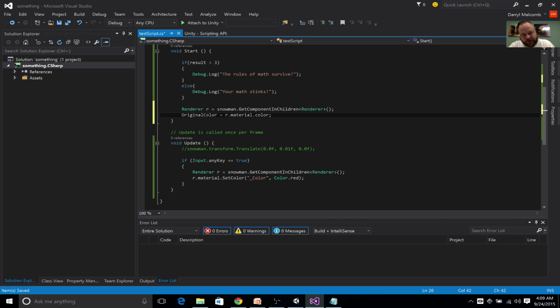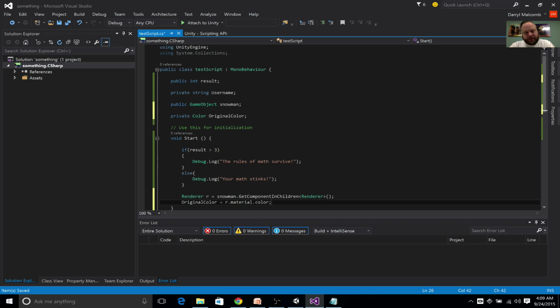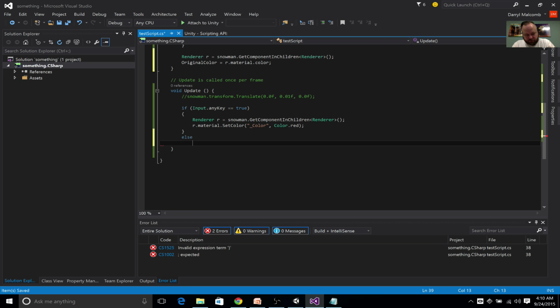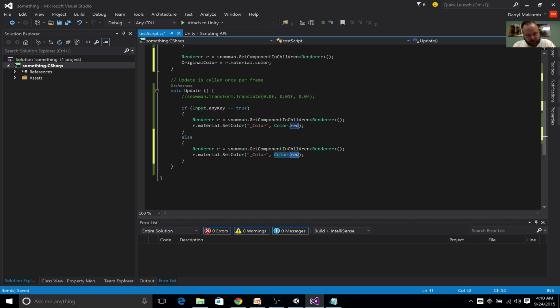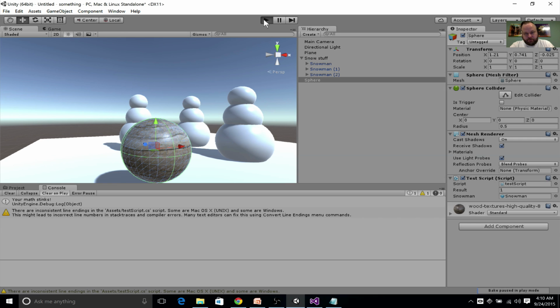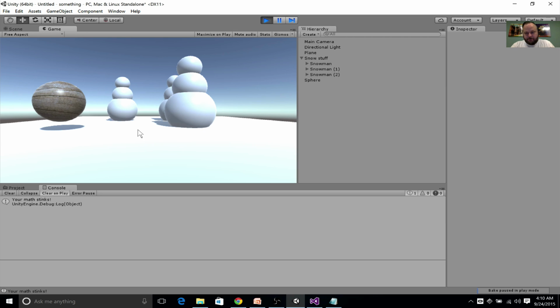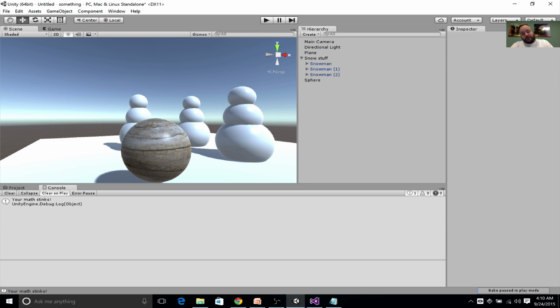Now that we've done that, we've set the color of the snowman into original color. We could do some dirty tricks here and do this earlier and only do this once, but we're not going to do that for now. So you remember the else? We can use that in this case. Otherwise, we are going to set it back to the same color, original color. Let's go ahead and save this, and we're going to run it. See? Cool, huh? That works out. We can do different things with that.